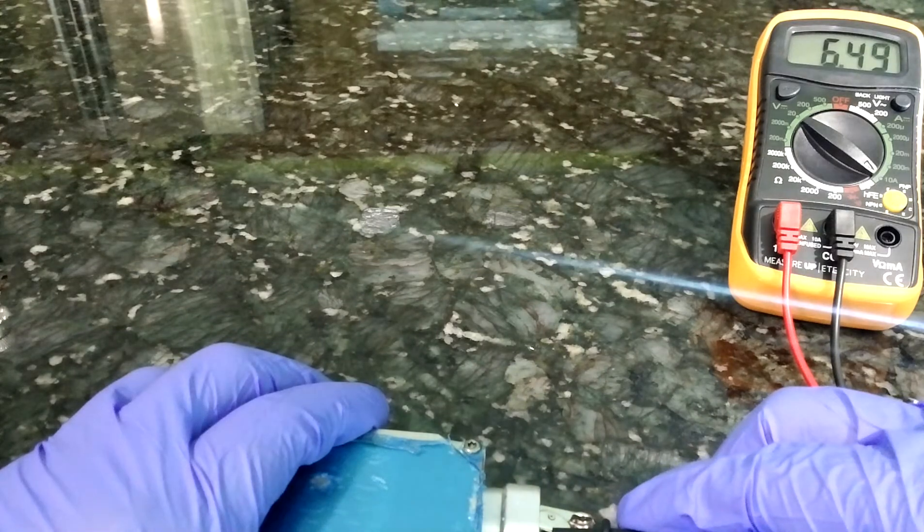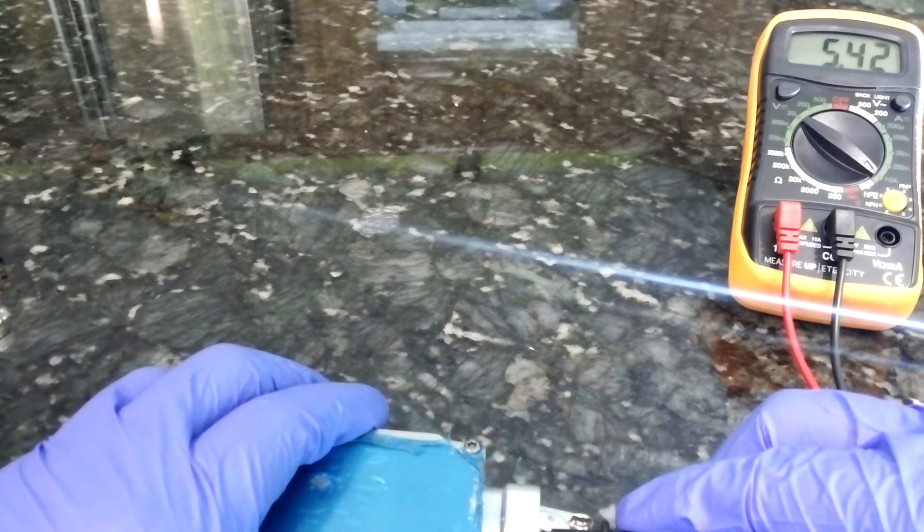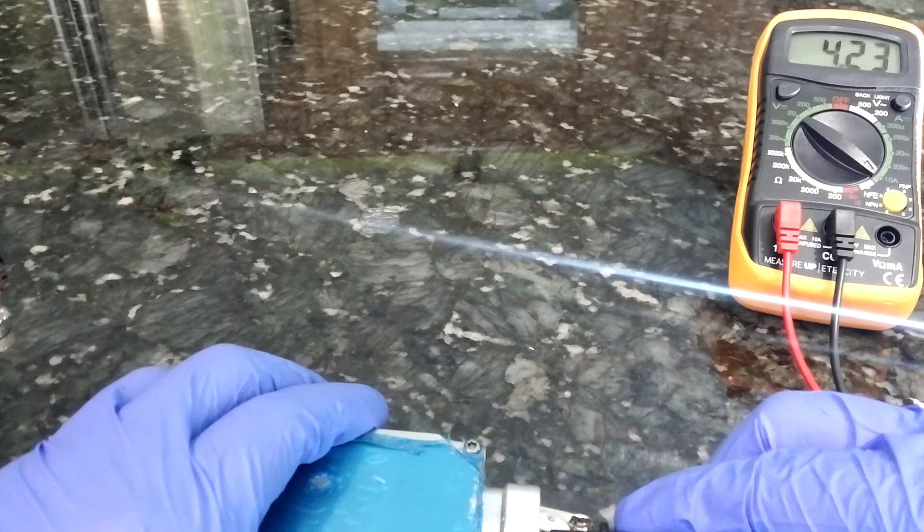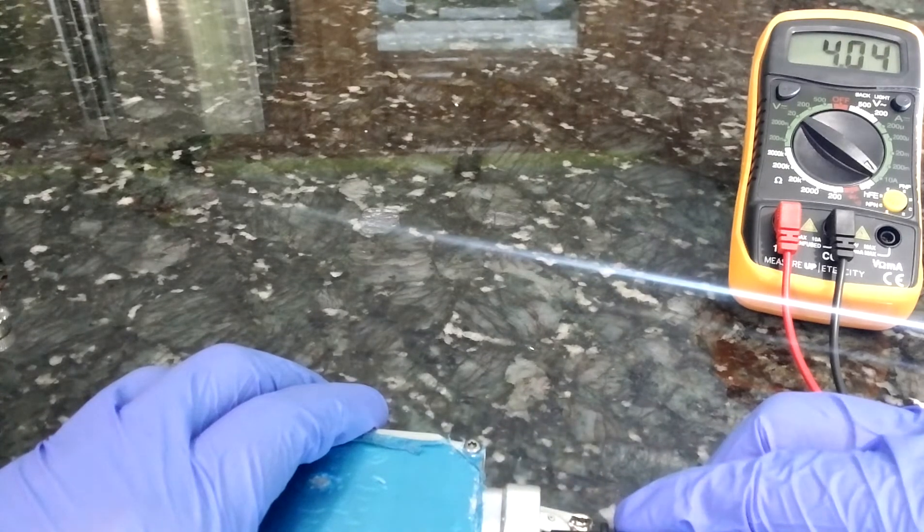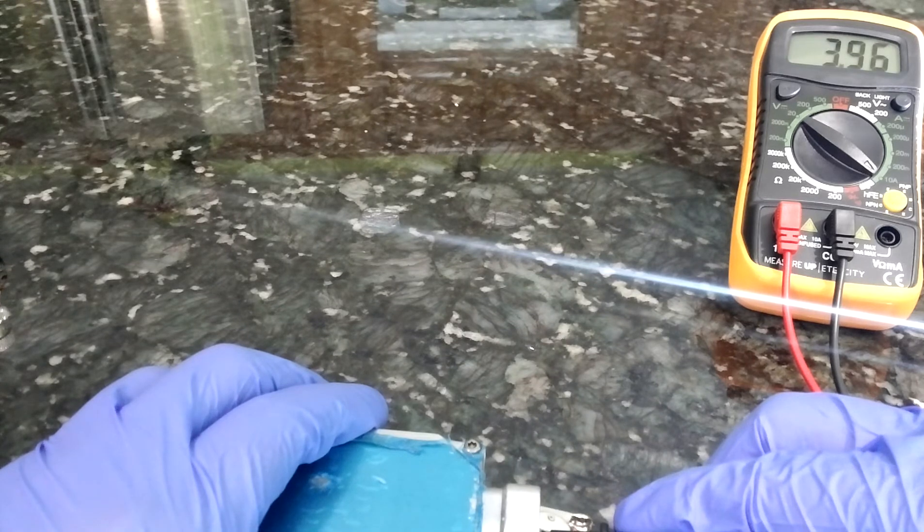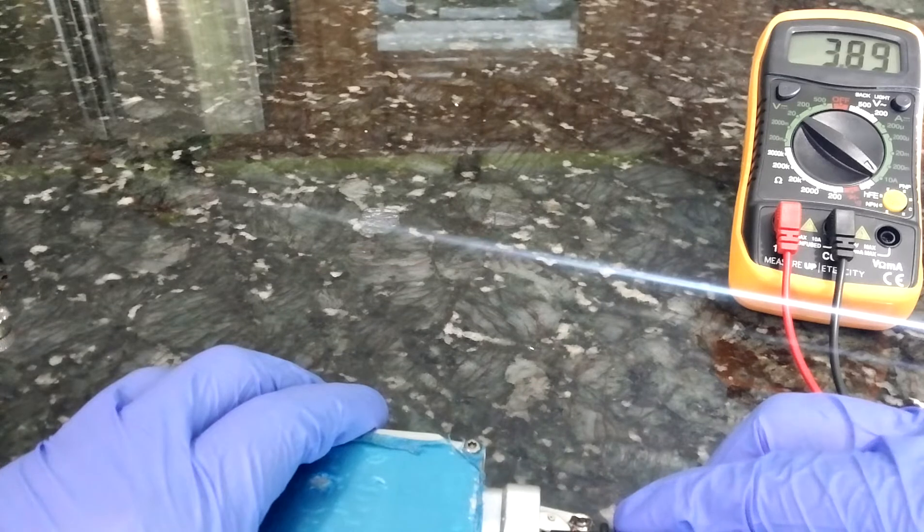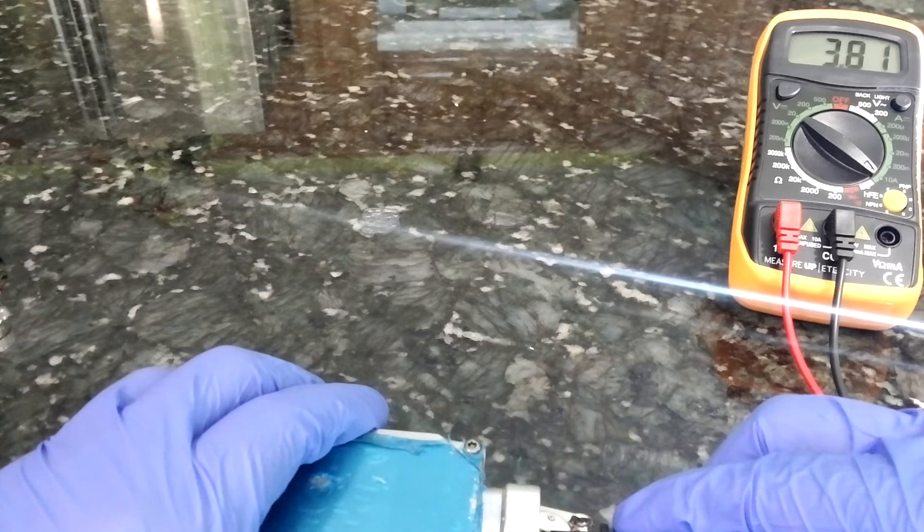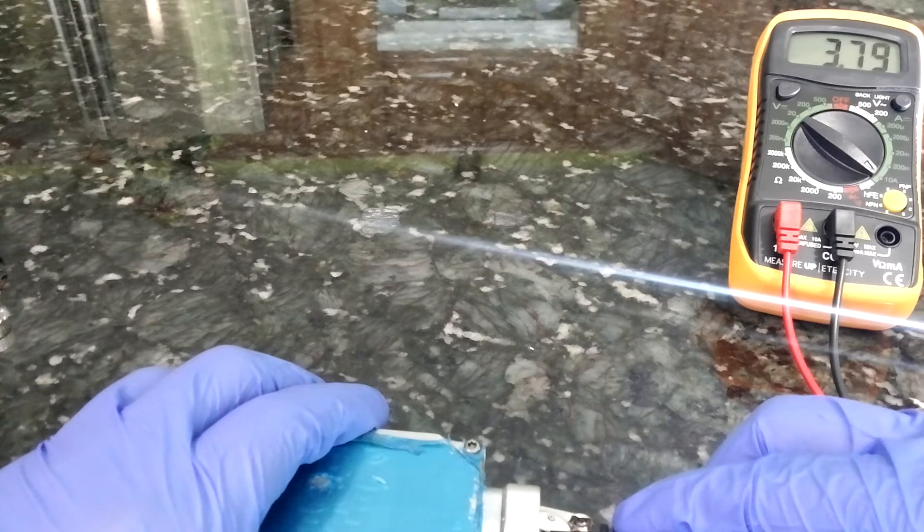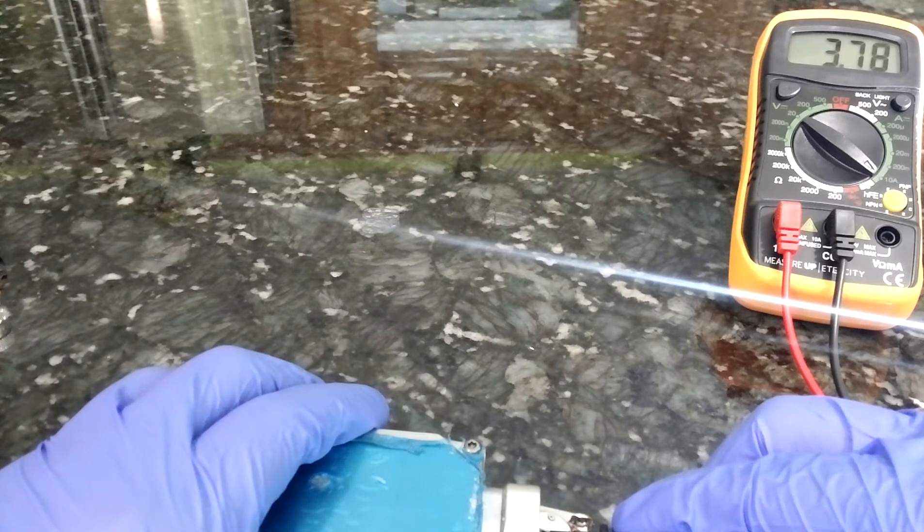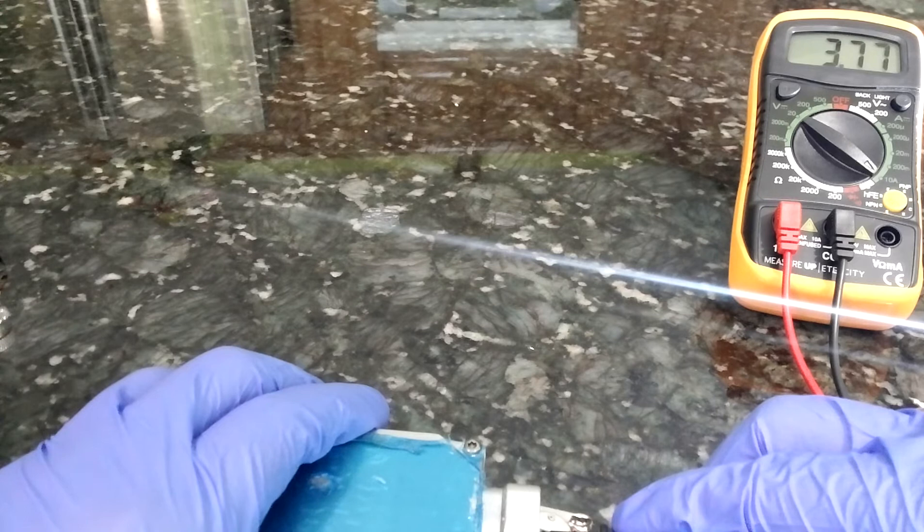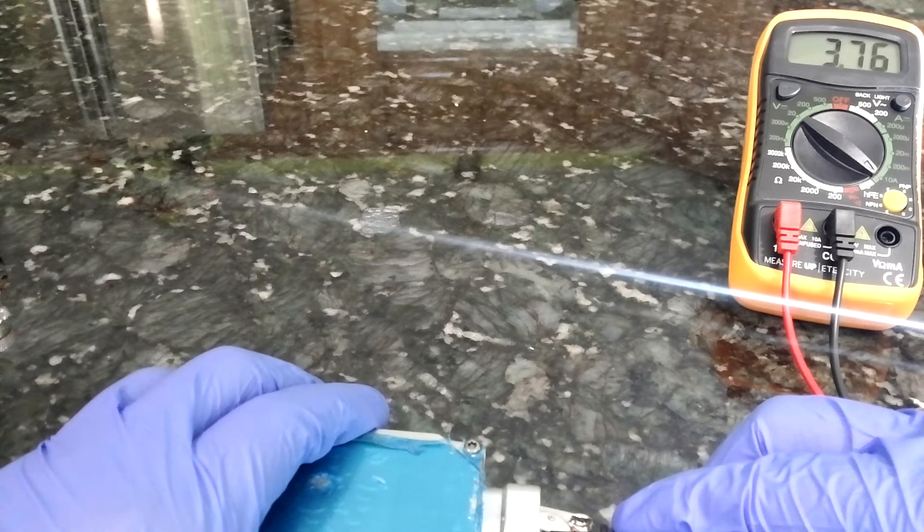6.5 amps, 6.3, 6.2, 6, 5.8, 5.7, 5.4, 5.2, 5, 4.8, 4.7, 4.6, 4.4. See, as you guys can see, it started off pretty high compared to the halogen bulbs. But do you see now it's stabilizing. 3.9. So now we're well below what the halogen bulbs used. And you can probably see, it's really bright, the light coming off of it. It's a pure white 5000K color. It looks like it stabilized at 3.77, 3.7, 3.76. It stabilized there.